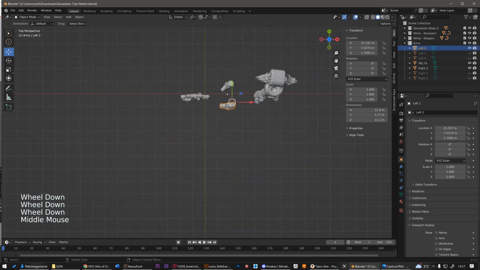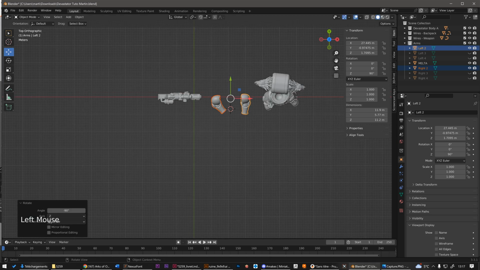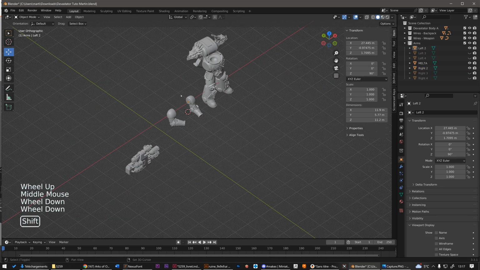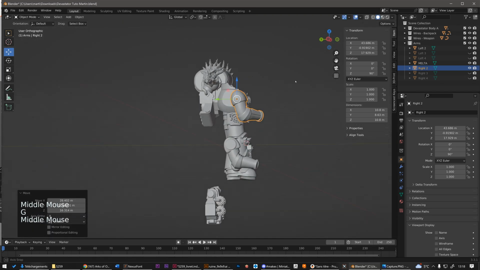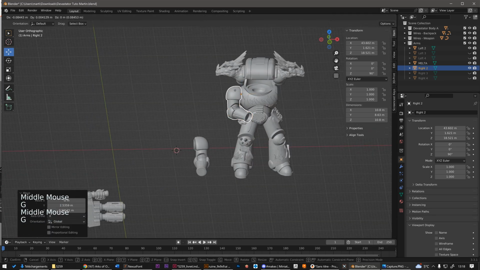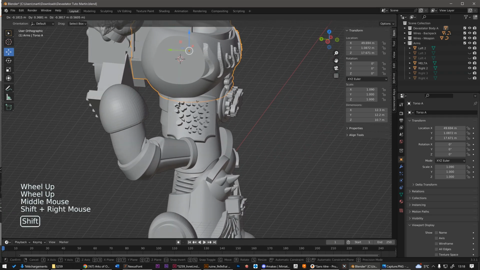Now we will position the arms on the body. Before that, we're going to orient the arms correctly with a 90 degrees rotation along the z-axis. And there, rather than positioning the arm by doing different transformations, we are going to learn how to use the Snap menu, which allows us to play with the 3D cursor to position things.